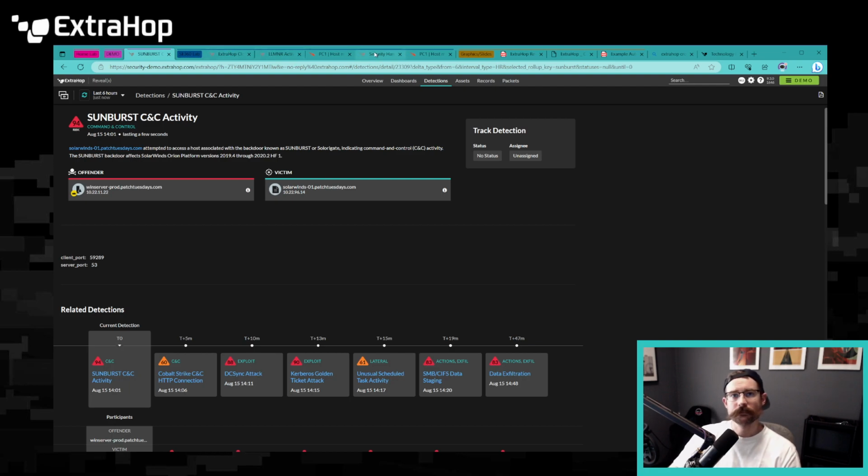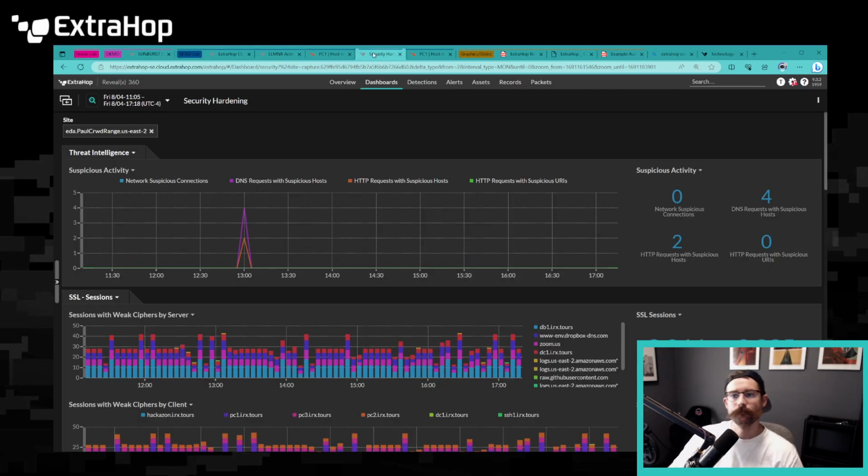Now, there are a couple more things I want to show you here briefly as we come to a close. One of those is one of the main pieces of value that you're likely getting from your CrowdStrike investment so far, is their very high quality threat intelligence. This is going to be observables like hosts, observables like IP addresses that are part of threat intelligence lists, informing us that these are associated with malware distribution, command and control activity, etc.